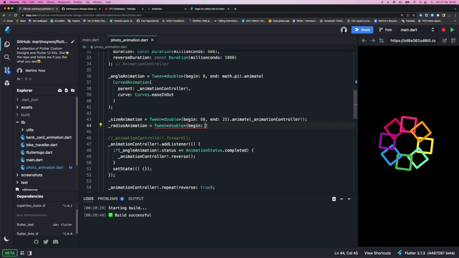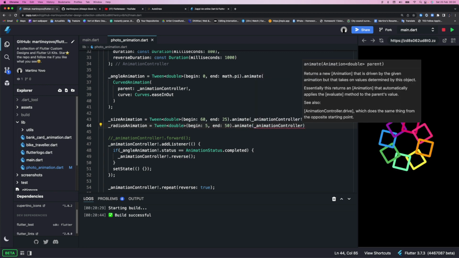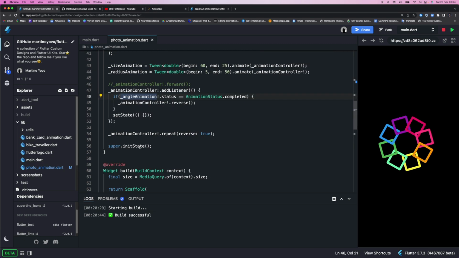You see, I give it 5, and at the end it is 50. Animate that with the animation controller. All right. So I think we are good for now.